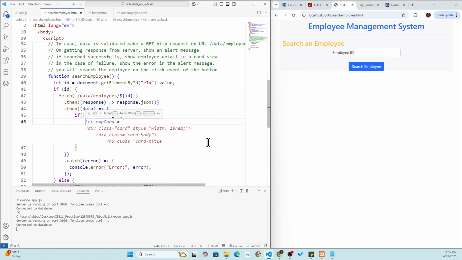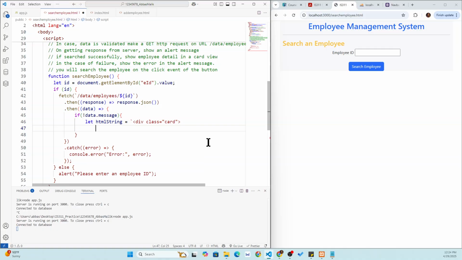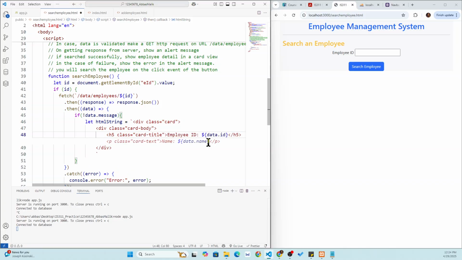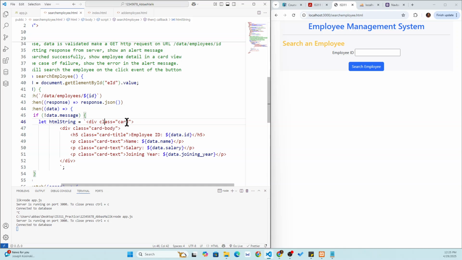For example, let HTML string equal to a div card, and inside the div card we want to put the div, the class card body and the class title employee ID, and then the class paragraph text and salary.